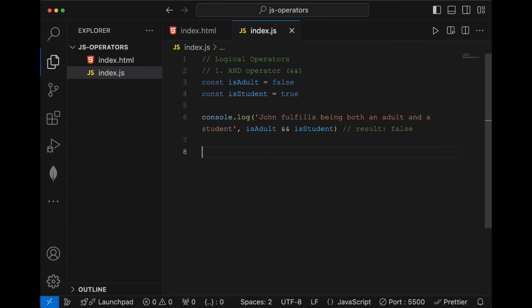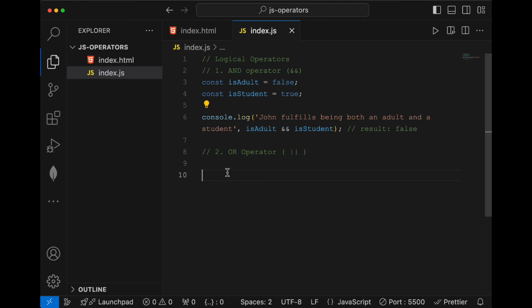So now let us look at the OR operator. This one is symbolized with the two vertical straight slashes. This one returns true if at least one of the conditions is true. So if we look at the above example, we can use the same thing like this.